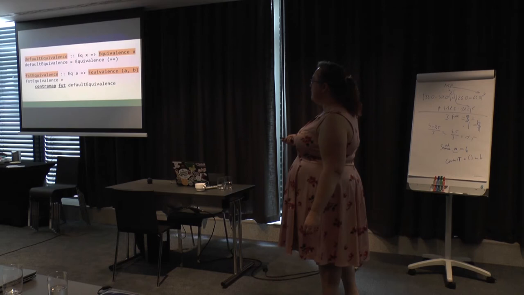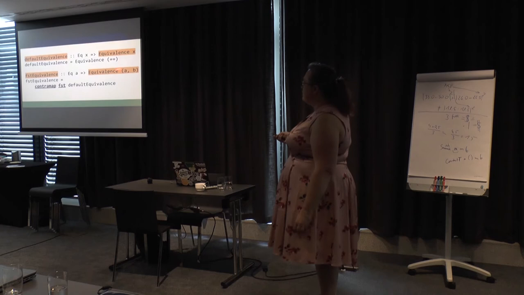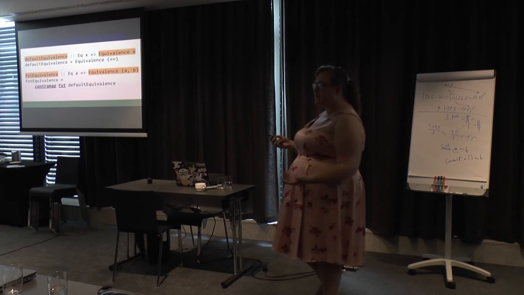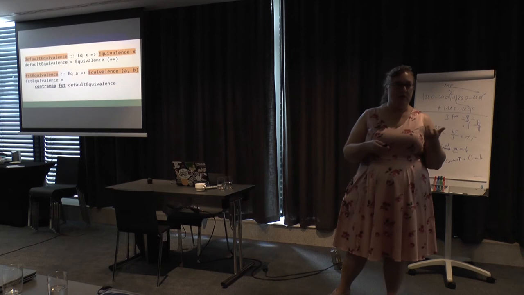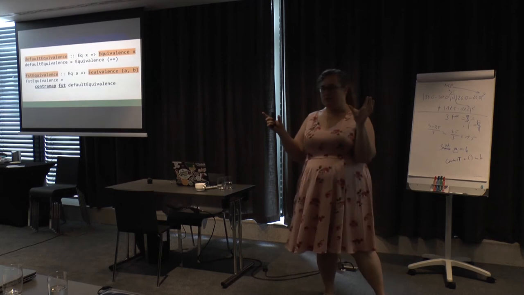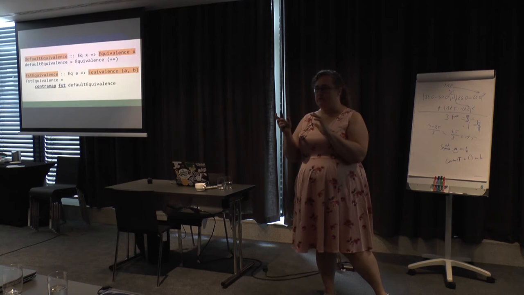What we're going to do here is, if you want to compare tuples on only their first value, right? The default equivalence for tuples compares them on both values, right? So that a tuple of 1 and 3 is not equal to a tuple of 1 and 2. But maybe there are times when you only want to compare tuples on one or the other side, right? So that's what we're going to look at here.